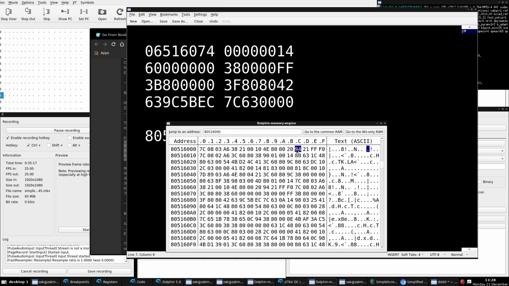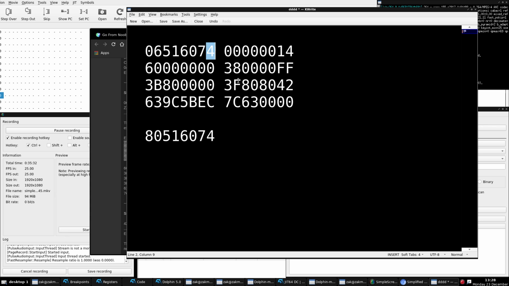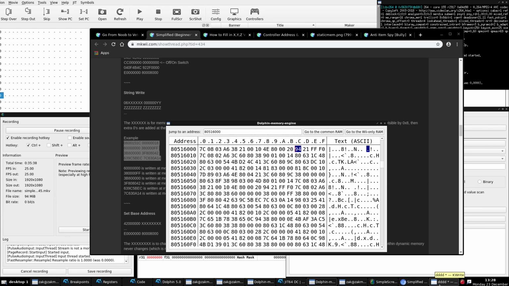So this is why, for all 32-bit RAM writes, for most other RAM writes, and for insert ASM codes, the ones with the C2 byte, all of their addressing is going to end in a 0, 4, 8, or C. Sorry I forgot to mention that earlier, but that's actually pretty important.